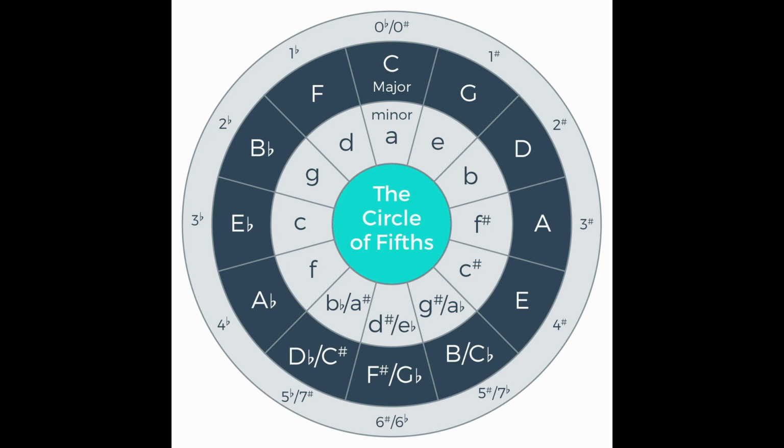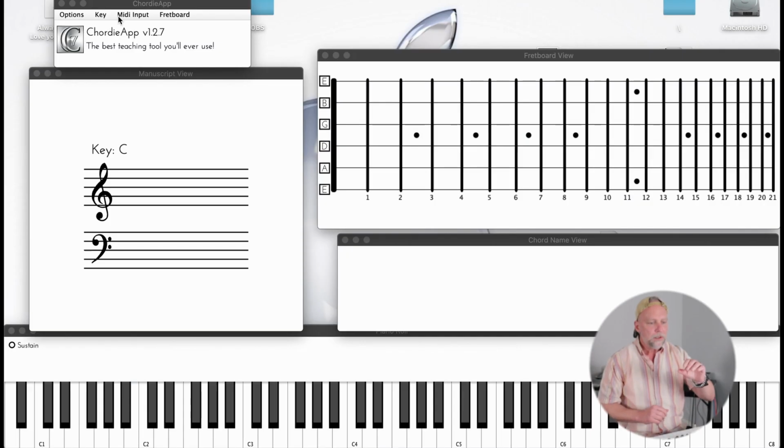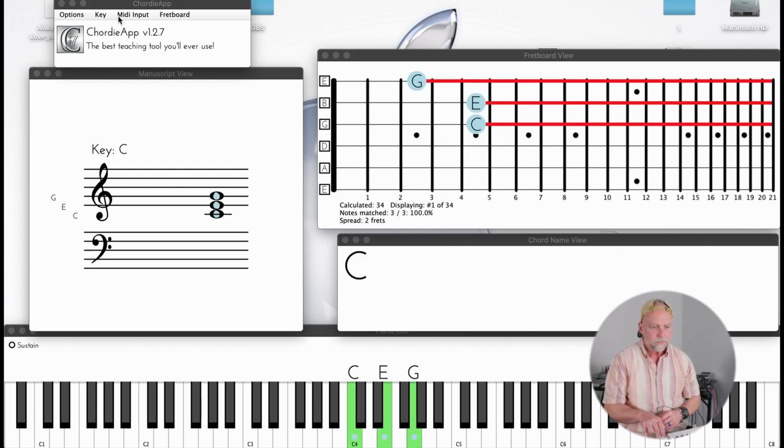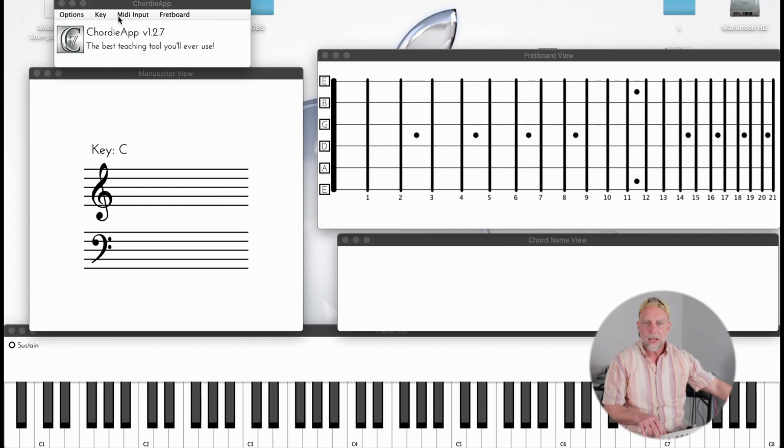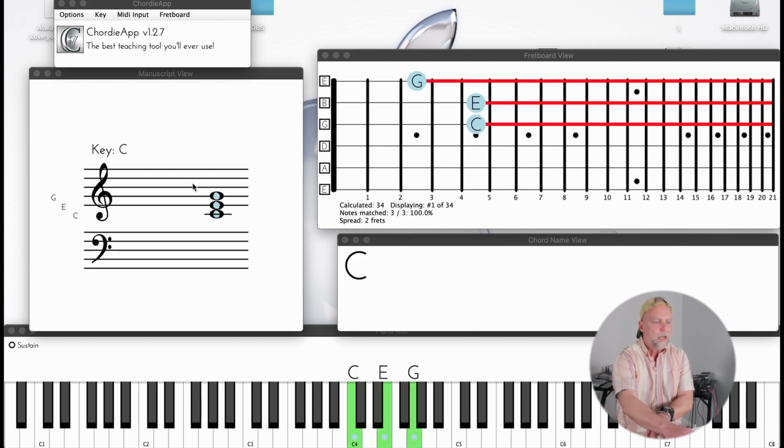So I'm going to try to clear that up right here, right now. If you look at the screen here, you can see when I hit a C chord, you can see everything that pops up. We're looking at our treble clef, and these are the notes that you can see right here. Of course, this is the guitar neck. If you were to play a C with these three notes stacked like this, this is exactly what the chord would look like. Here, of course, you can see where the chord is, which is the chord of C.